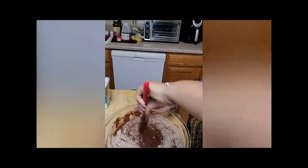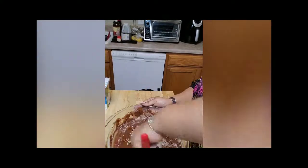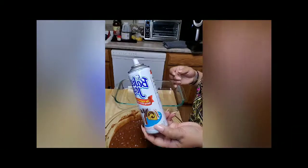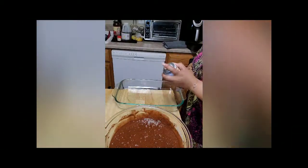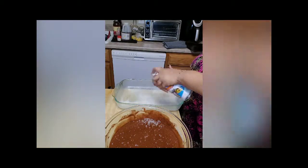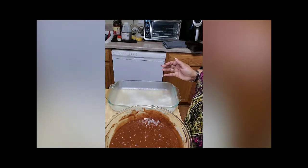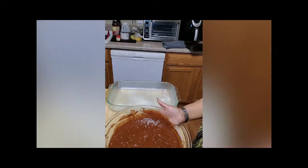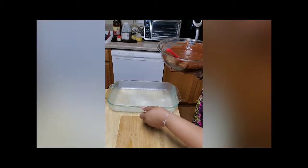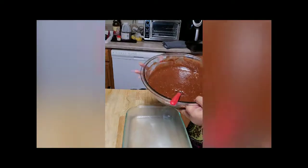All right, so let me get this mixed all up, and we'll transfer it over to our grease pan. All right, I have my Baker's Joy, and I'm just going to spray down my glass dish. I have a full pan. I don't think it's as deep, so I'm not going to use it. So I'll just take this one and use it.